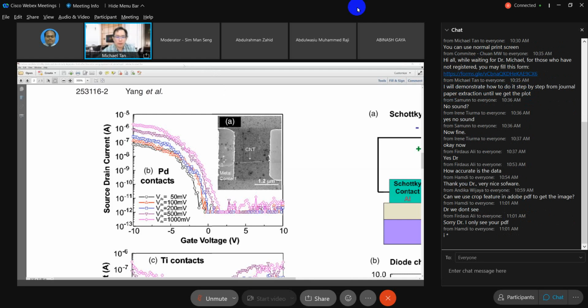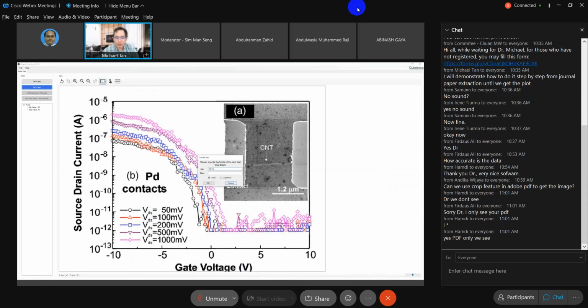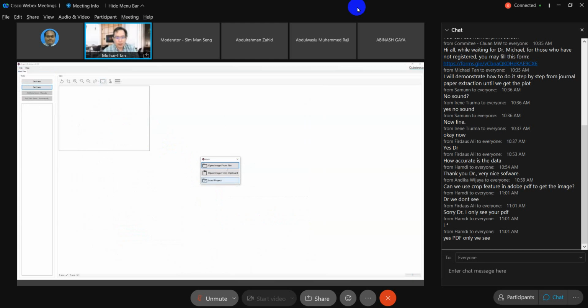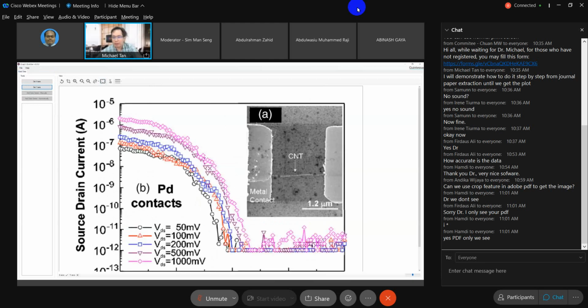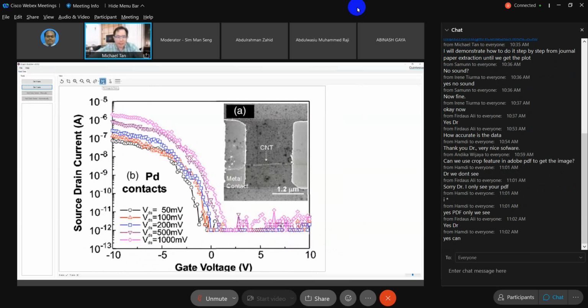Oh, I thought I already put the software. Sorry. I'll start again. I didn't know you didn't see it. Let me start again. Open. All right. Open image from file. I hope you can see it right now. Open image from clipboard. This is the file from just now. Okay, you get the file. Okay, fit image to screen so you can see everything clearly. All right, I can see everything clearly. This is the graph I got. Okay, I'm happy with it.